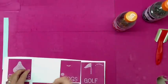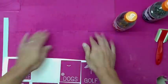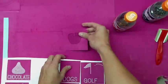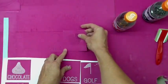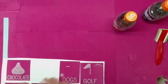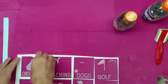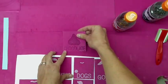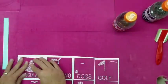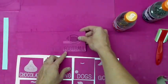We have another one come in that's a teacher and they want the Peace Love and teaching design with the apple. All of these are two-color designs — they all have the second part to go directly on top. They're cut perfectly, you drop the apple part right on top, layer it, and you have your Peace Love and teaching. Now that teacher is also a chocolate lover — we've got our Peace Love and chocolate design with the Hershey kiss.